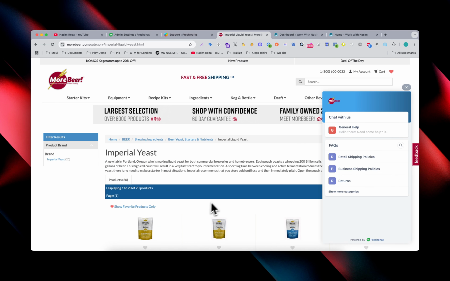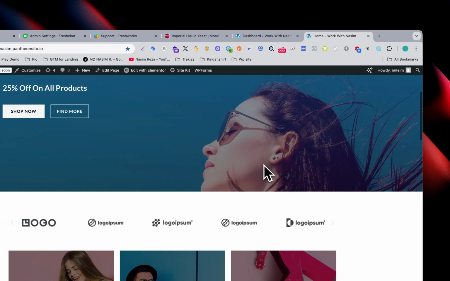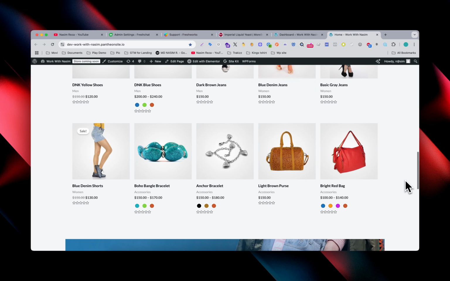So in my previous video I told you how you can make an account on a platform like Freshchat. This is the Freshchat dashboard. When you make an account and log in, you will see a dashboard. And I have a demo website. This is that, and here is no chatbot, so I want to add that chatbot to that website. This website is made with WordPress. Okay, so how can you install it?